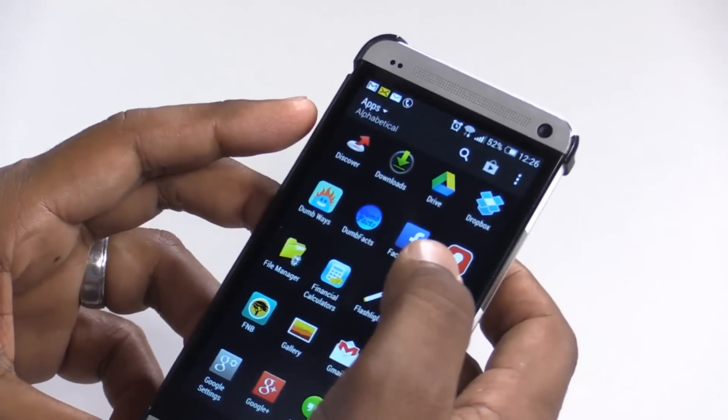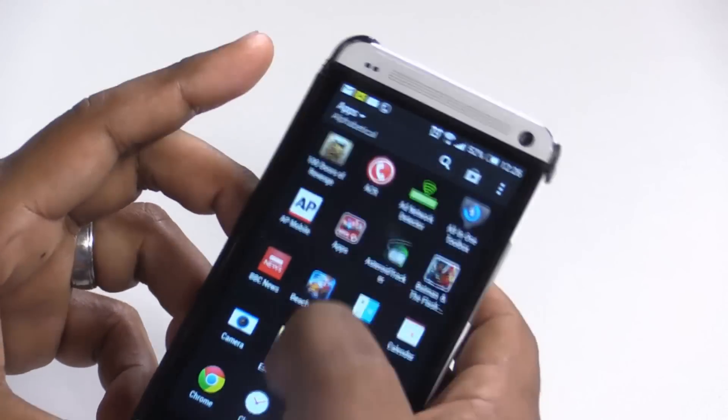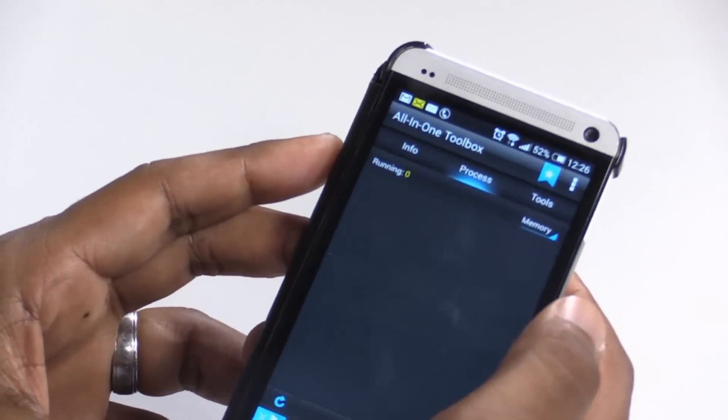Now moving into number one — Duncan, what do you have for us? I like apps that are useful, apps that make my life easier and help with my mobile life. So my top app has to be the All-in-One Toolbox. All-in-One Toolbox — what's that? The All-in-One Toolbox is essentially a device management app. It allows you to manage your memory on the device and gives you information about your network — it's always weak, hint hint, mobile operator.